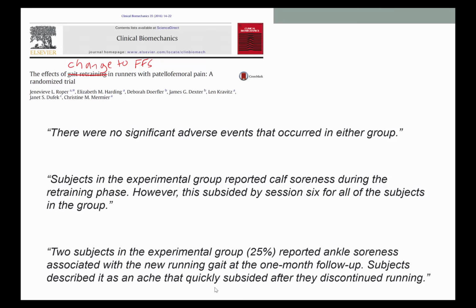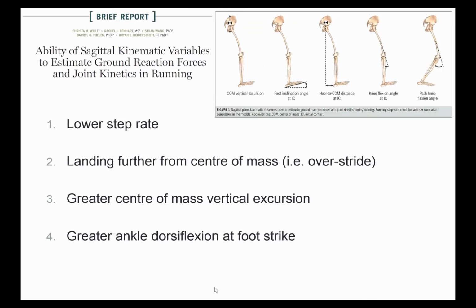What I find interesting is 2 of the experimental group, so those that transitioned to a forefoot strike, actually reported ankle soreness at their 1-month follow-up. So when they were running with their new gait pattern with a more forefoot strike, they actually reported ankle soreness, and they described this as an ache that quickly subsided after they discontinued running. Now this to me sounds very much like patellofemoral pain in the early stages, so I'd be a little bit cautious about this occurring, and I think probably what we're doing is shifting a lot of load, and I'd be very curious to follow these guys over the longer term.